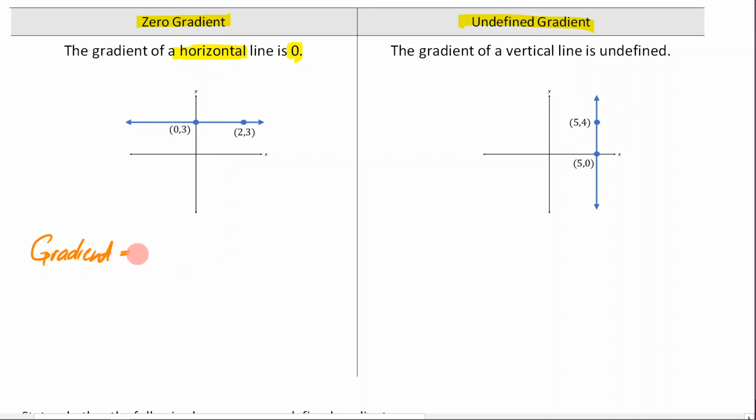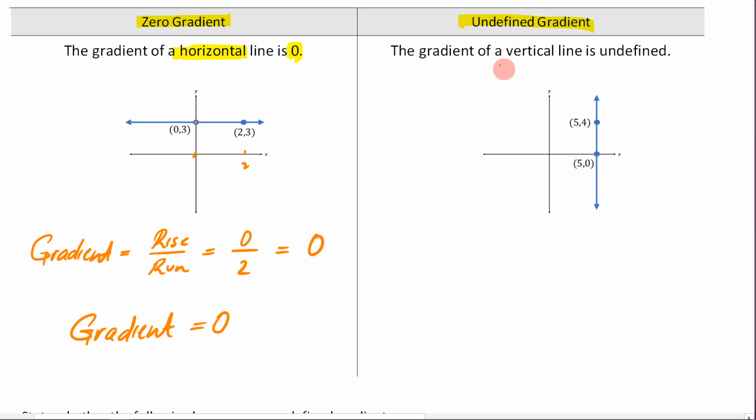My gradient is equal to my rise over my run. Well, what's my rise here? What is the rise of this graph? Well, it doesn't rise at all. It's got a rise of 0. And then you could say that the run is, well, I could just take 2 random points. I could say from 0 to 2. So that means 0 to 2. What's 0 divided by 2? It's just 0. So the gradient of any horizontal line is going to be equal to 0.